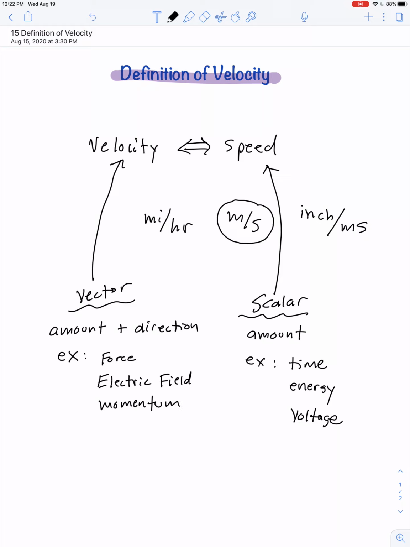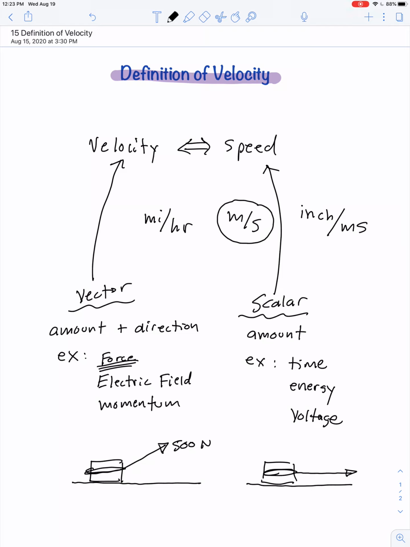Okay, so it makes sense for me to say that I tied a rope around a big heavy block and I pulled it with a force of 500 newtons. Those are the units we use to measure force, newtons. We measure it in pounds in the English system, but newtons in the metric system. And as I pulled it with a force of 500 newtons to make it slide across the floor, it didn't quite have the same effect as the second time I pulled it with the same amount of force, because the second time I found a way to pull directly to the right, but the first time I was pulling at an angle of 30 degrees above the horizon.